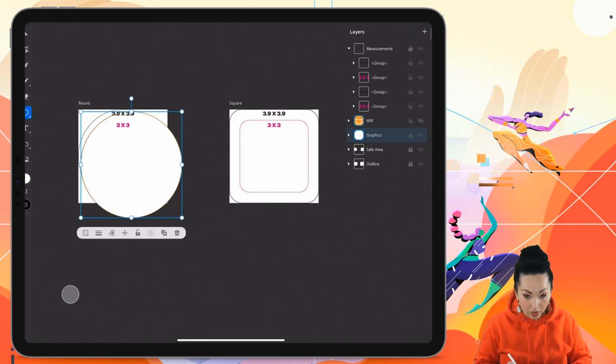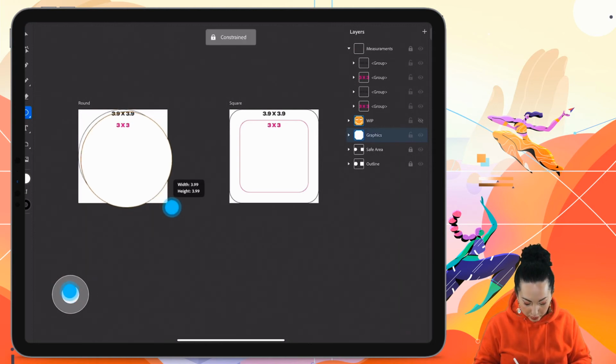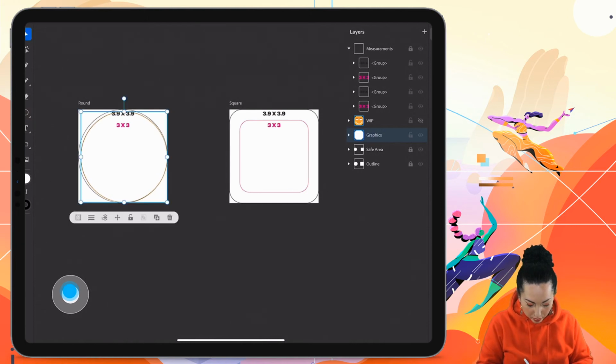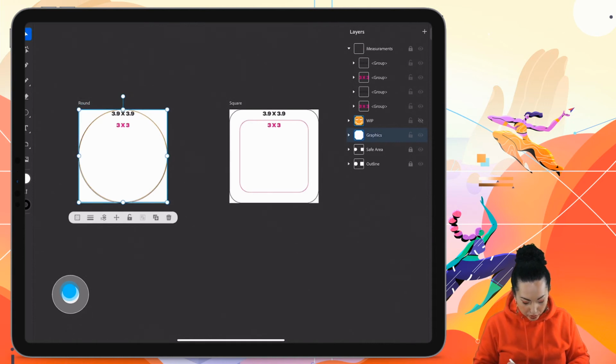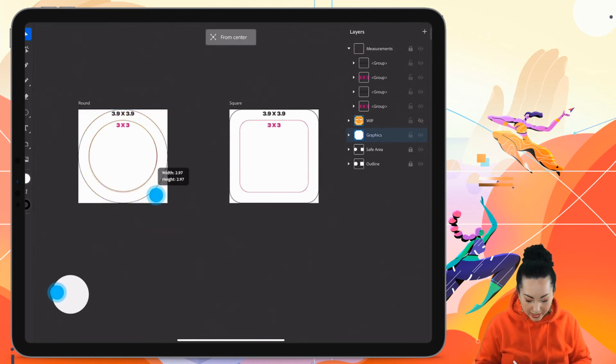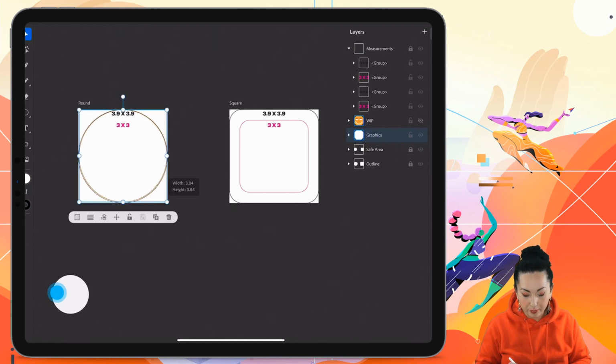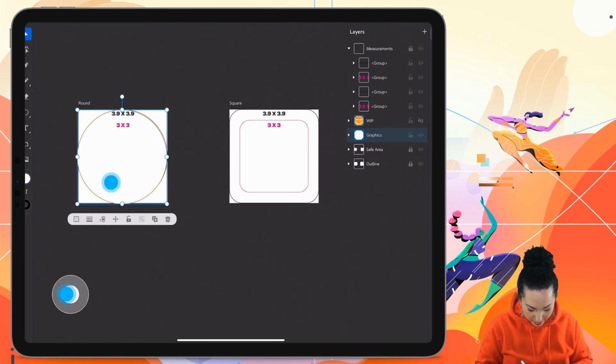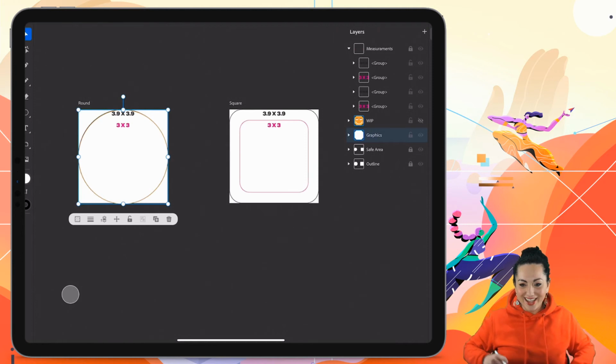Otherwise, you can use this lovely double touch point here in order to constrain proportion, and also in order to scale your circle proportionally. So if you hold it there, you'll be able to scale it in proportion. And if you actually hold on this secondary touch and bring it a little bit forward until it's completely filled, not only you scale it proportionally, but you also scale it from the center, just like so. And it looks like I need to make it just a little bit bigger over here. I'm usually working on a stand, so I'm actually working flat, so I need to get used to this positioning.